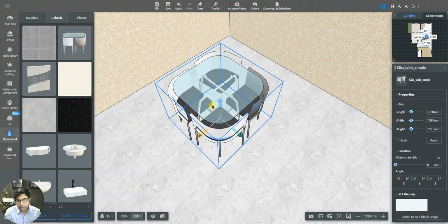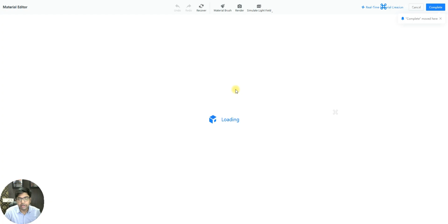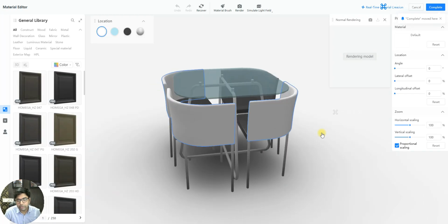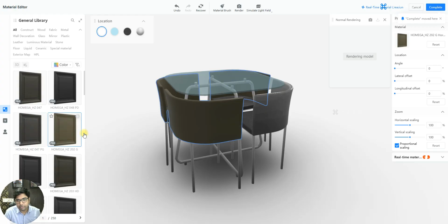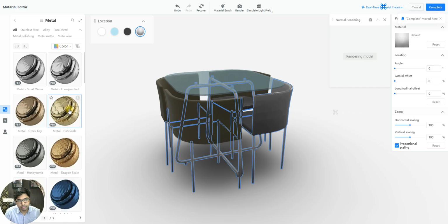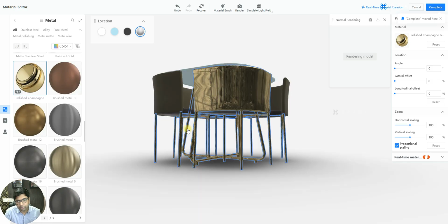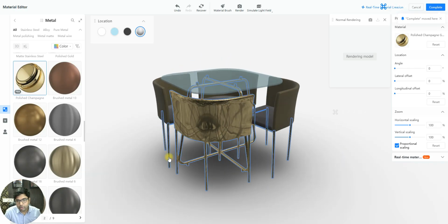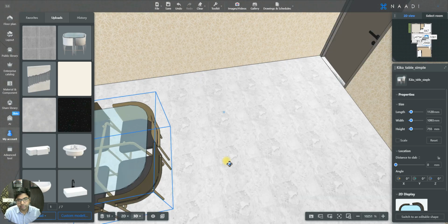And once you placed here, if you like to change the finish, click it up. In the floating window you have a material editor. Click it, where this will open up that selected component in your material editor window, where I can change the finish of the surface based on material ID. So if I want to change this one, I can select it. I can replace it with another finish. It will be applied. I can select this one. I can replace it with another finish here. And once you are okay with the output, you can just click on complete. All the updated finish will reflect in your model as well.